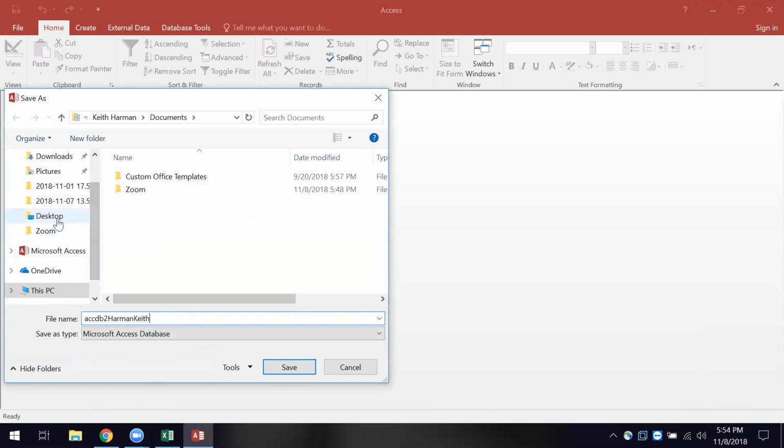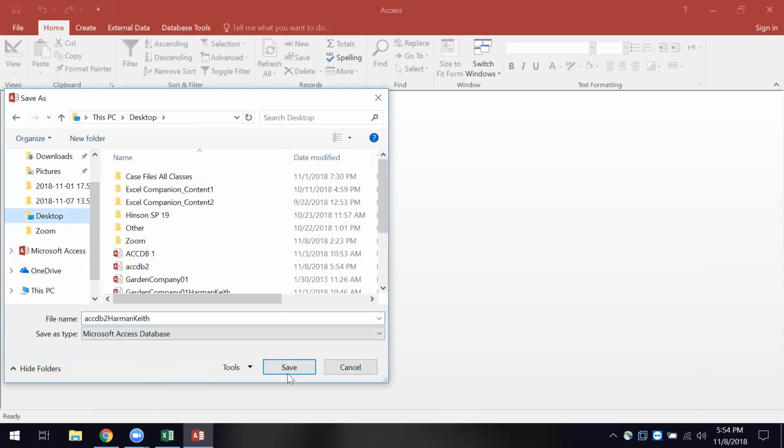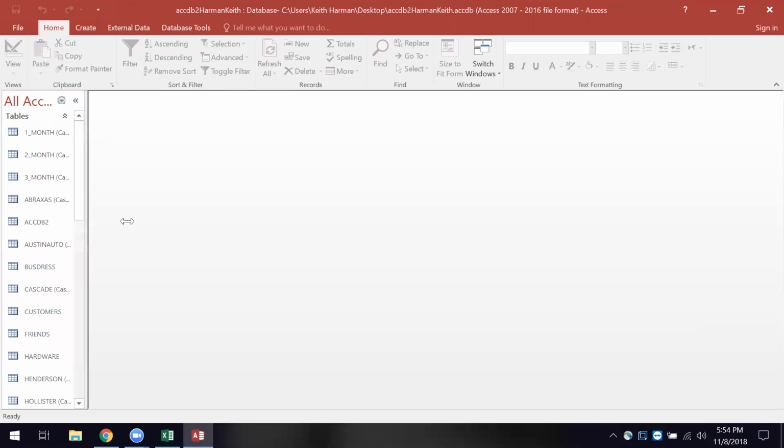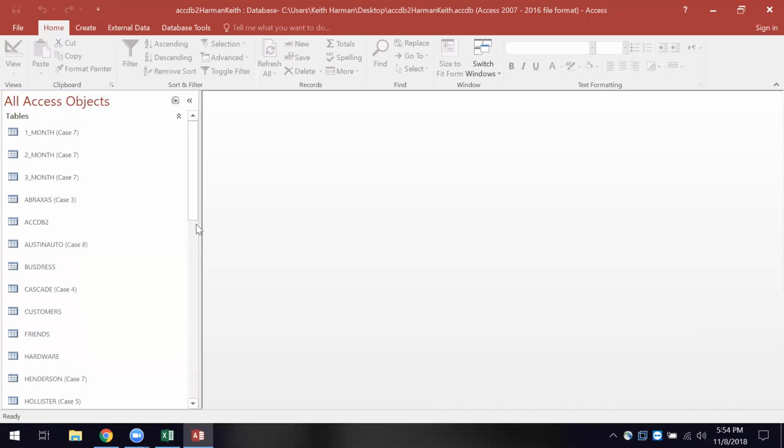And then on your desktop. Now these are again some old case studies, but they've got a lot of nice meat to them, and a lot of the work has been done. One of the things I've tried to do is to prevent you from having to do, even if the authors call for it, a lot of input of data, just putting in records. That's the last thing I want to have you do.